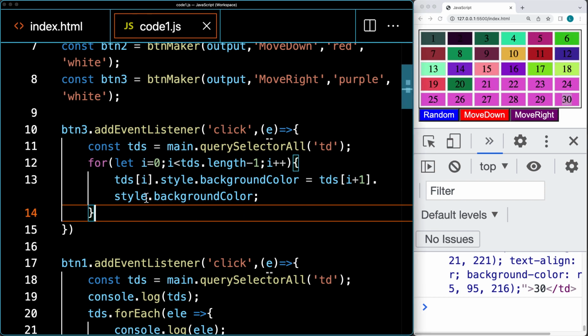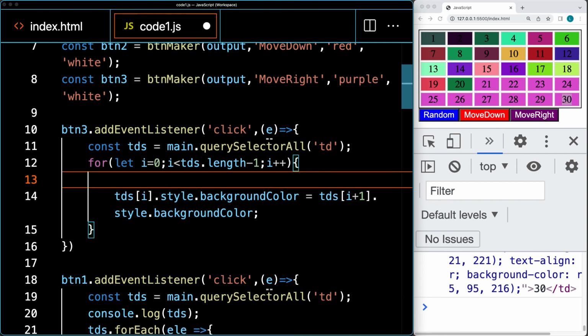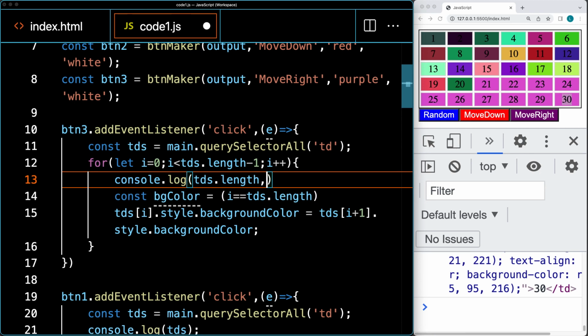So what we want to do for the last one is we want to just generate a value. So after we finish the loop, or we can do it within the loop where we check to see if we're at the value of I is equal to what we had for the TDS length, and then we can set a color for it, and the condition is going to be to check to see if I is equal to TDS length, and then we'll also output I into the console.